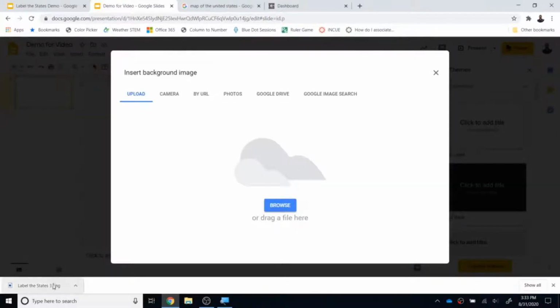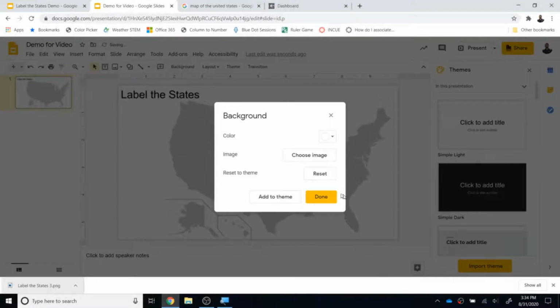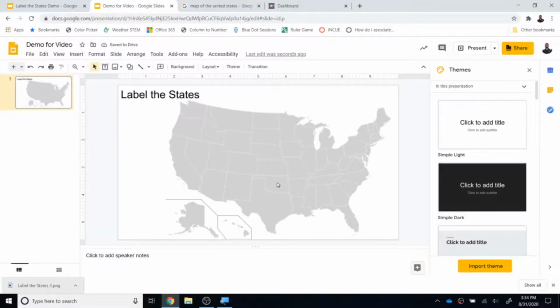And from there, if I still have the file open in the downloads bar, I can just drag it up here. And that picture file will be loaded. And now notice it is the background of my slide. It cannot be moved. It's in the background. It's like good old-fashioned copy and paste, where you put something on the copy machine. It looked like it was one document because you had taken two and put it together.